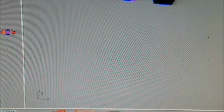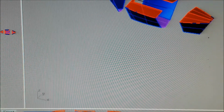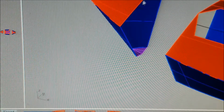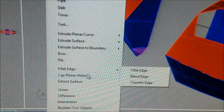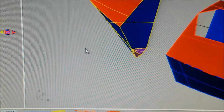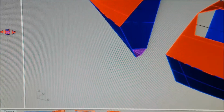Okay. Now we've made something that'll sink. If I wanted to make a bulkhead of this shape, I don't know, I don't think I ever made this into a solid. No, I didn't make it a solid. If I wanted to make a bulkhead, I'd have to go back and, well, let's just do one of them.